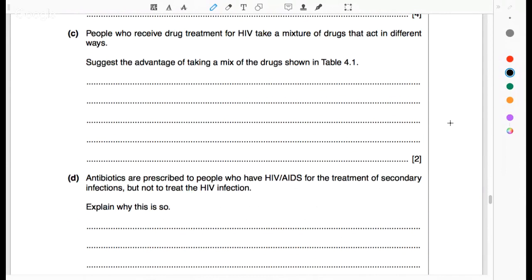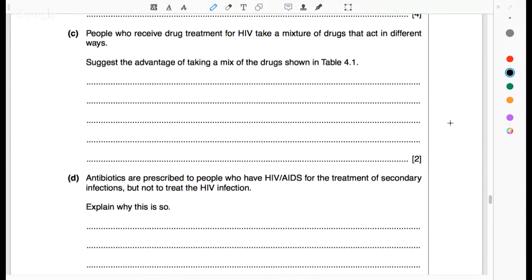Well, do you mean like if we weren't to treat people with multiple drugs, the virus would, there would be more of a chance that it would develop resistance? Because it either stays in the body for longer or there's just more of them. Yeah, and so you might not know this, you probably do.